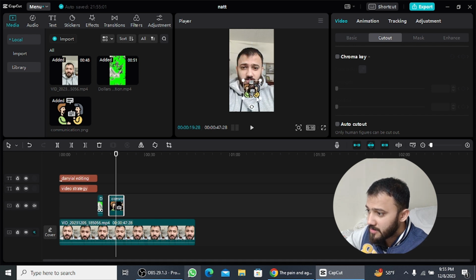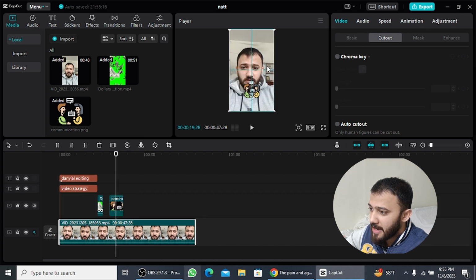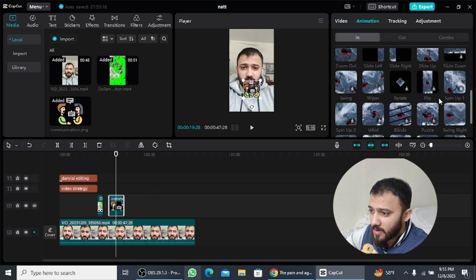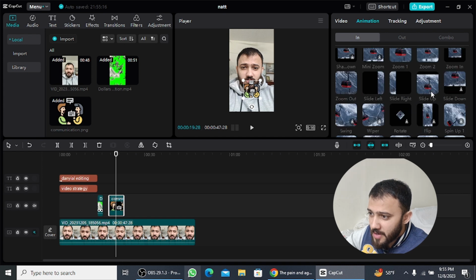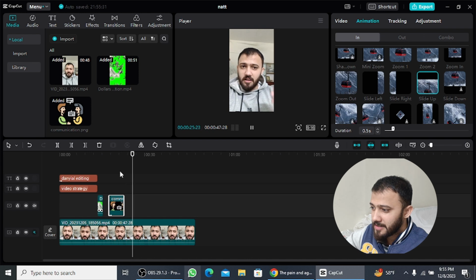And if you want, you can drag it down, and plus you can add animation to your asset flat icon. So I'm going to choose swipe up or slide up for this asset, and just like that, my flat icon has been added. You can add as many flat icons as you want. So this part has been added.